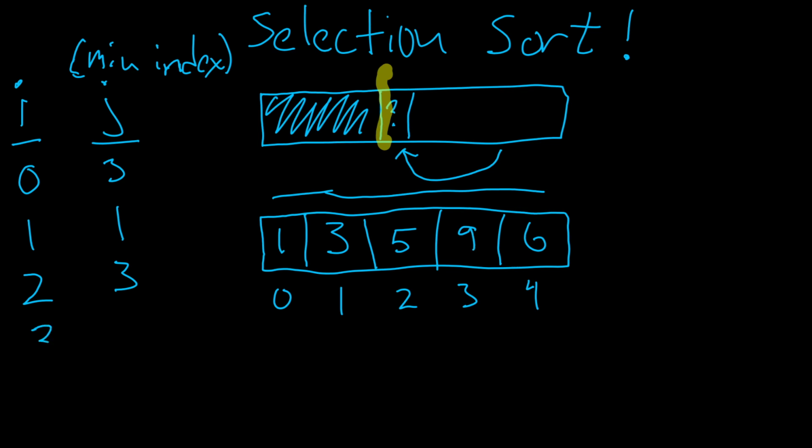That concludes that round. So now we move on to i equal to 3. Let's look further down the line. Well, the value at 4, that's 6, is smaller than 9. Put that here. So let's swap these. And now we technically could do 4 and there's nothing else really to compare to. That's not really needed. It's not going to hurt. But there we go. We've sorted the array.